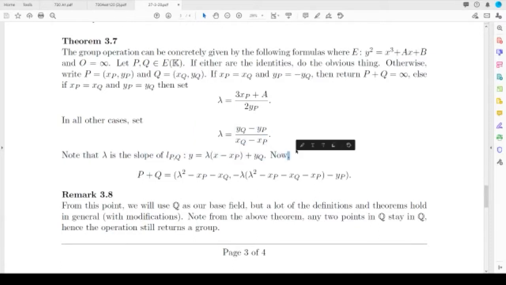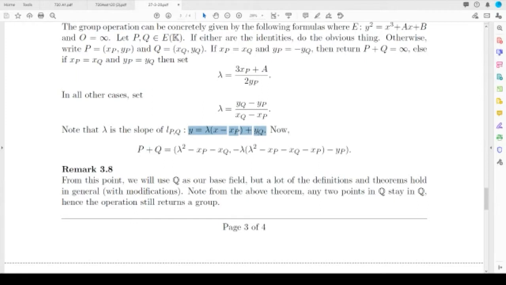Well, this looks kind of familiar, right? This here is the slope of the line between p and q. So the line between p and q is given by this formula. This is the slope, and you just substitute this line into the original curve because we want to find the third point of intersection, and then take the inverse of that. So the third point of intersection will be this, except these are all plus signs in the y coordinate here, and then you take a minus of that to get p plus q. So minus p plus q would be the third point of intersection, and p plus q is this.